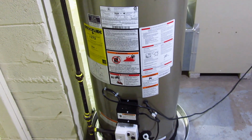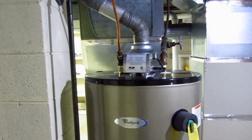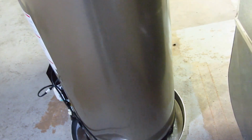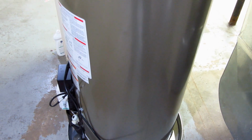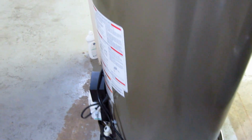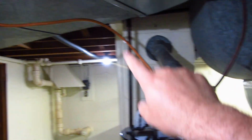It takes quite a while for the hot water to really get up there, because the house is running on some older piping. And this water heater works fairly well. We've had it for a while. It works good. There's a little skirt or an air filter on the bottom, whatever you want to call it. Like I said, it is older. That's the cold water. That's the hot water.